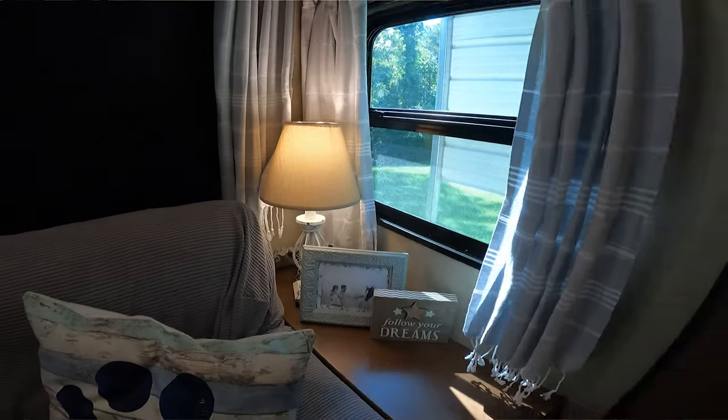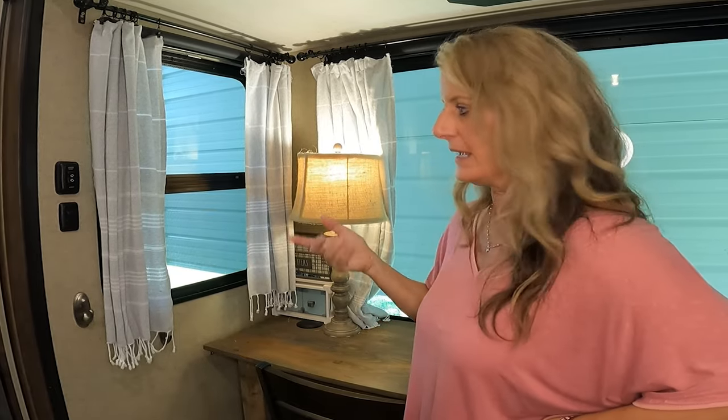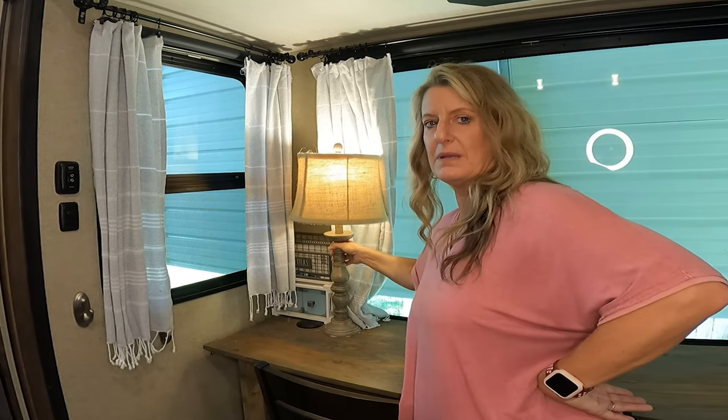Another thing is lamps. If you can find some places to put lamps around your RV, I think these are a great way to make it feel more like home. And don't worry if you think you don't want to have to move a lamp every time you travel — you don't. You put it down with museum putty and it won't go anywhere.